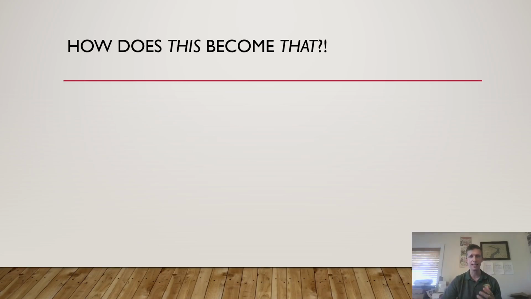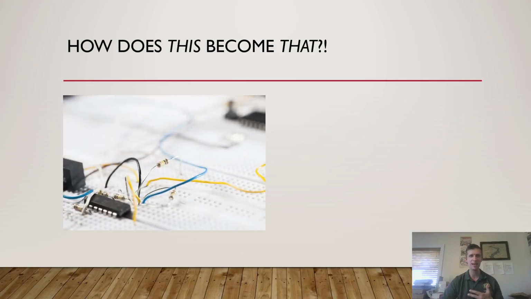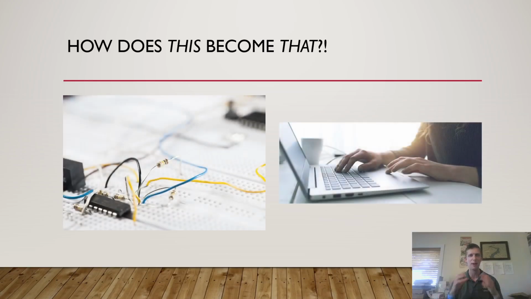I feel like we're pretty early in the course at this point. You're familiar with EE360 with digital logic, and you might be thinking, how the heck does this become that? If I get circuits, I get logic gates, I can build a little adder, and how in the world does that somehow form the basis of this thing that's sitting on my desk, this really powerful machine, this computer. So ultimately, answering that question is a big goal of this course. Today, when we talk about the von Neumann model, we'll get a bit of a high picture view of that.